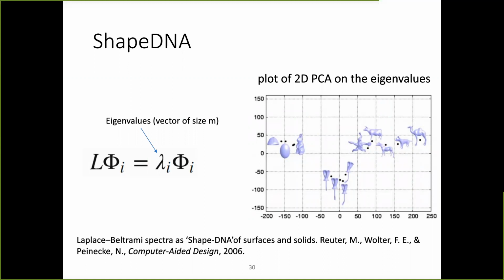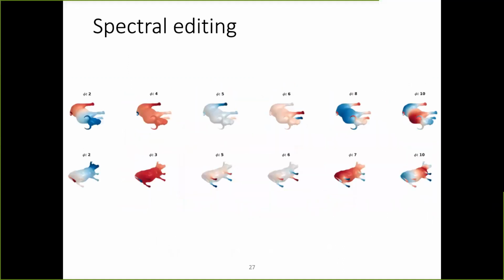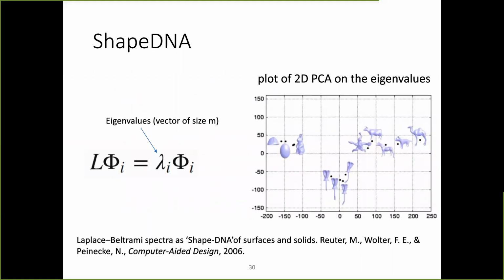So I've been talking about the eigenfunctions. So everything I talked about for the moment is eigenfunctions. But what about eigenvalues? And so there is a paper called Shape DNA that takes the eigenvalues. And what they do is they do 2D PCA and plot it on a 2D plot. And they did show that you have these clusters of points given a specific geometry. And you can do object classification just from the eigenvalues of its Laplace operator. And that's very interesting because that also means that you have this compact representation of an object that's defined in the eigenvalues.